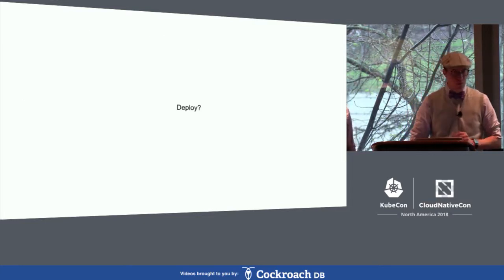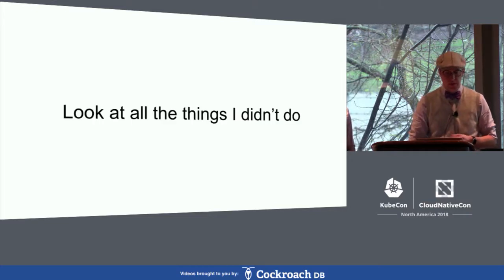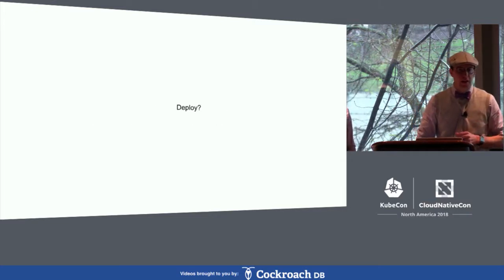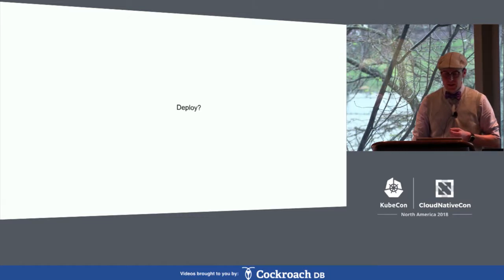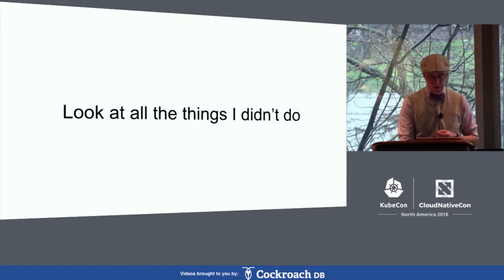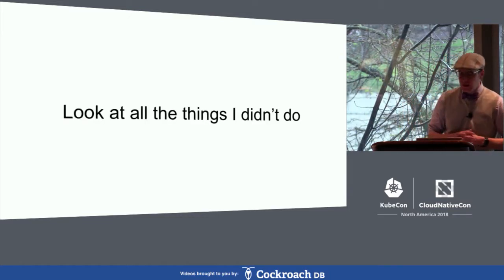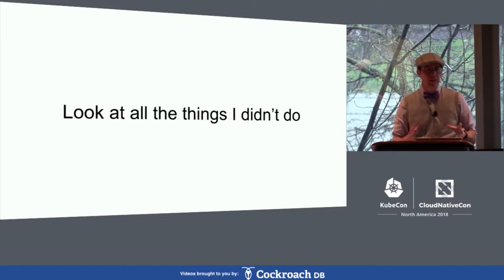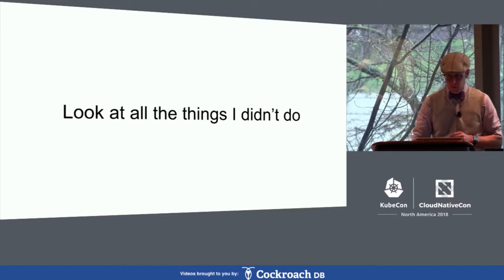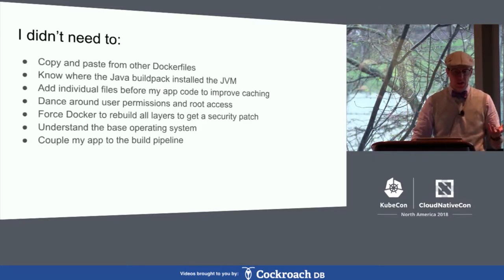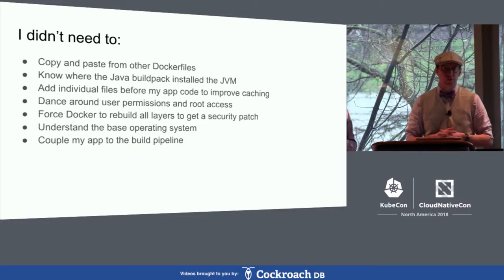I don't think we're going to have time to deploy, but we could take that Docker image that we created and push it up to a registry, just like any other Docker image. So the main thing to take away from this talk is to look at all the things that I did not do. I created a production runtime image, and I didn't have to create a Dockerfile.